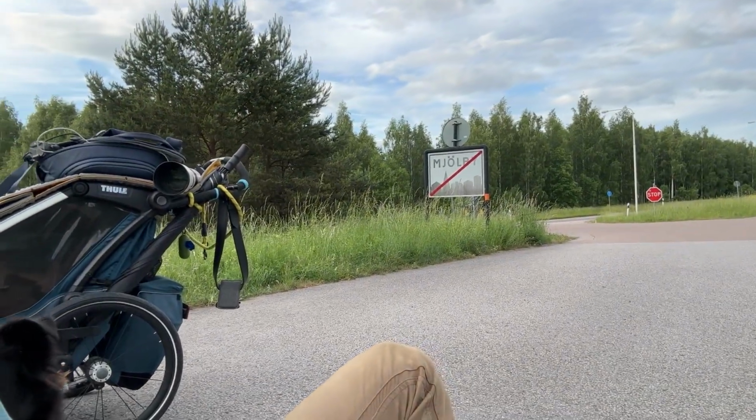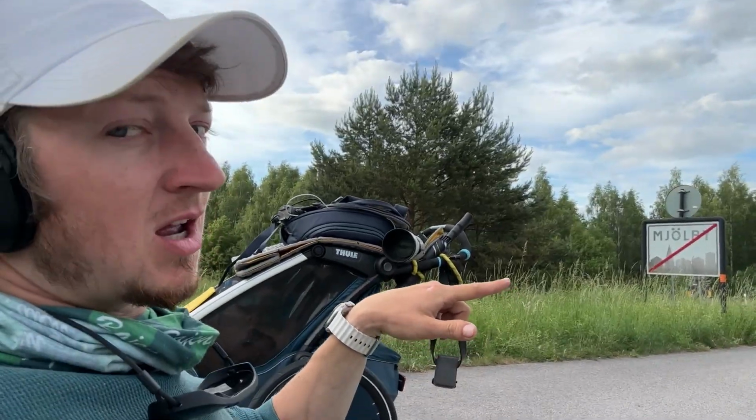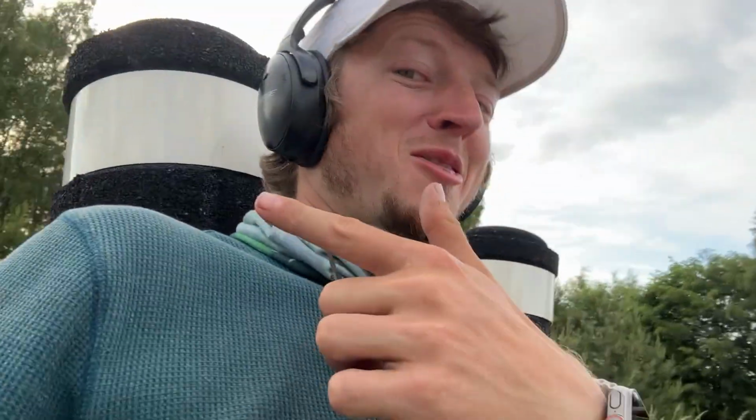I remember when I first saw these signs that I'm about to show you when I arrived in Norway. I was a little confused. I was like, is that really what they're saying? Because it seems like a weird way to communicate it. These signs right here. Mjölby, the town, is that way. So if you were driving this way, you'd see these signs, and it says basically that the town's not that way. It's the other way. And I'm not sure who they're helping, who's that confused.